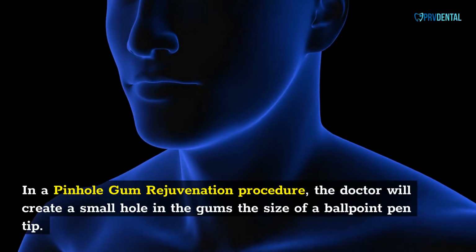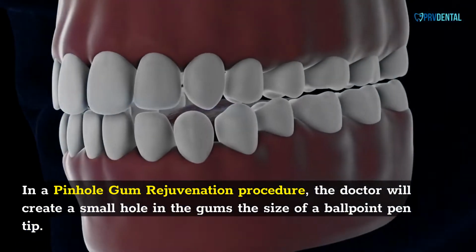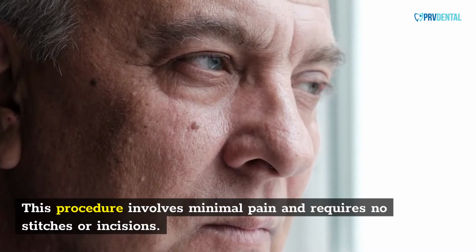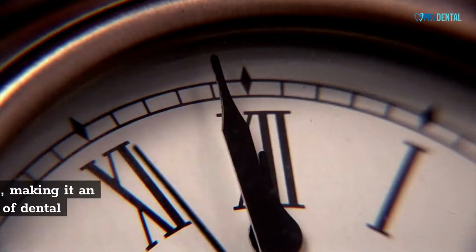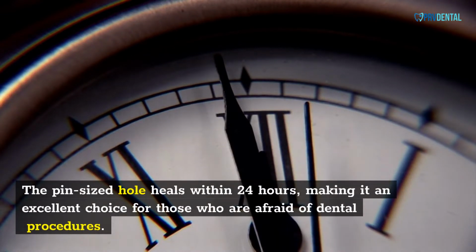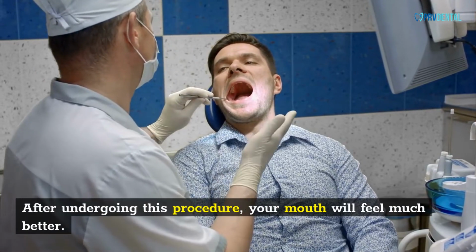In a pinhole gum rejuvenation procedure, the doctor will create a small hole in the gums the size of a ballpoint pen tip. The collagen will then be placed through this hole. This procedure involves minimal pain and requires no stitches or incisions. The pin-sized hole heals within 24 hours, making it an excellent choice for those who are afraid of dental procedures. After undergoing this procedure, your mouth will feel much better.